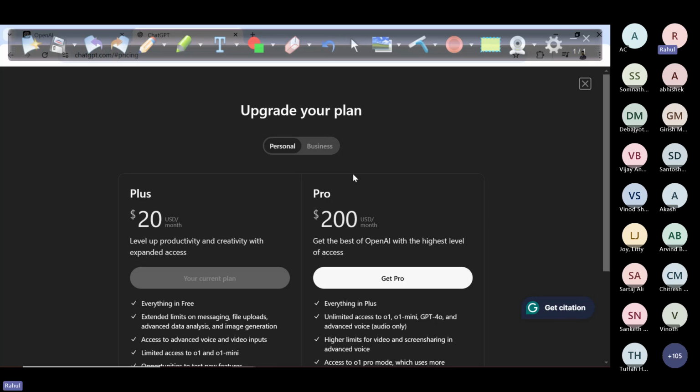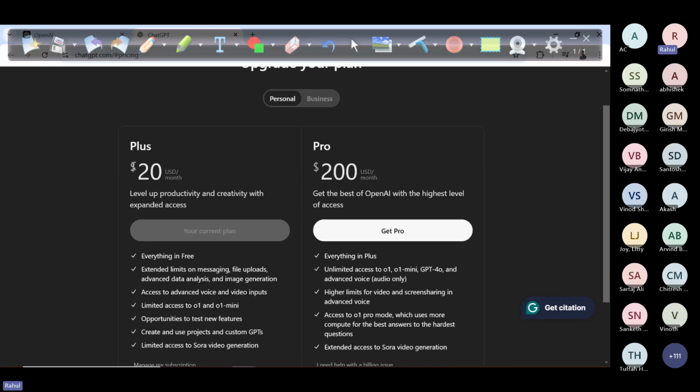But if you want to use some advanced features of ChatGPT, then you can think of upgrading to the other plans. Obviously, this is $20 per month, which is around 1600, 1700 rupees per month. This looks quite expensive and we don't need that as such, right?